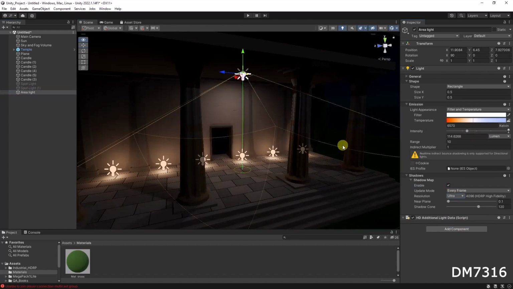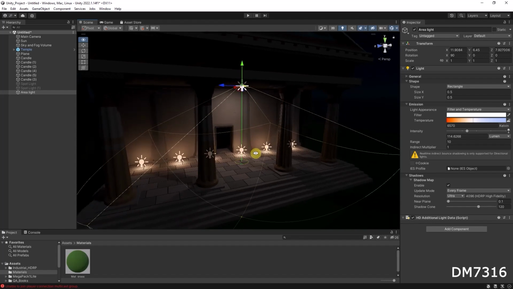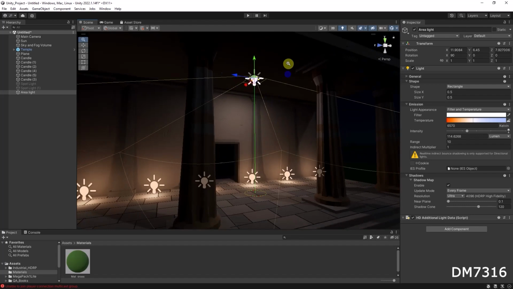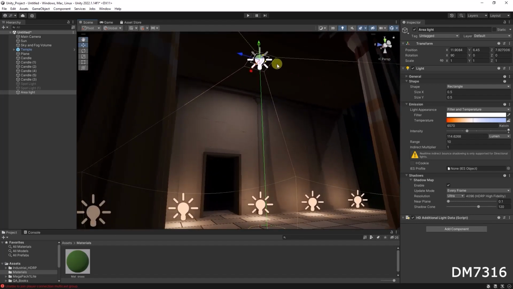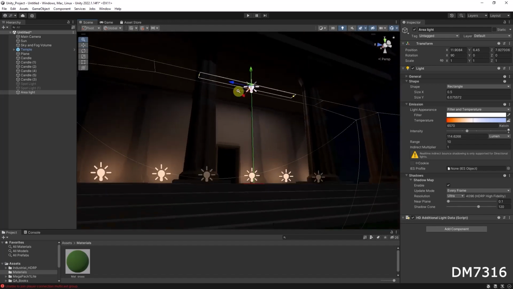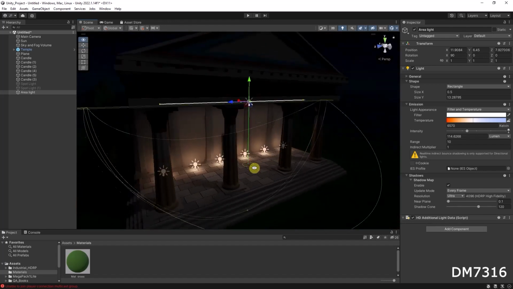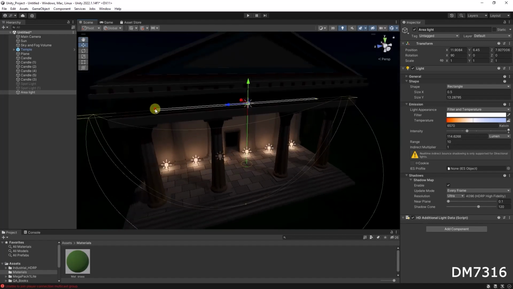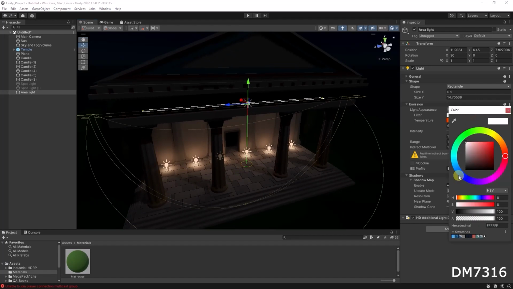It's like Maya, so you can change the intensity or you can change the size. If the size is bigger, of course the intensity will be stronger. So here I will extend it, and just give a different color to show you.